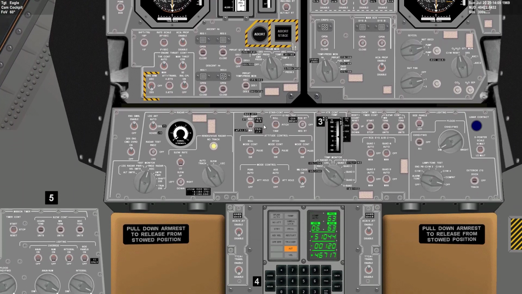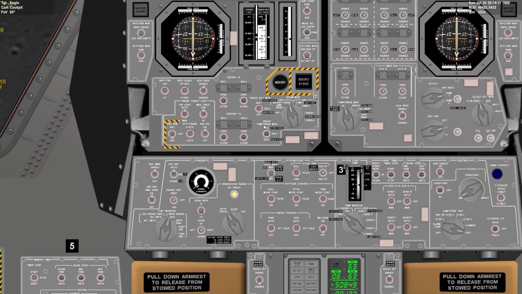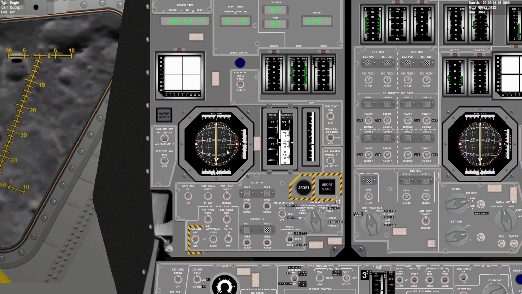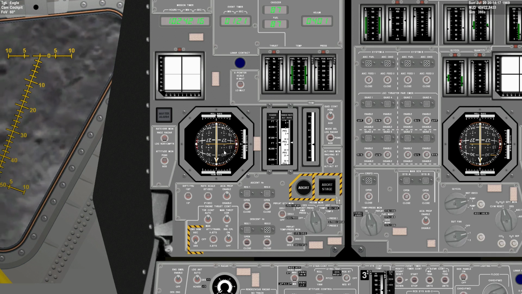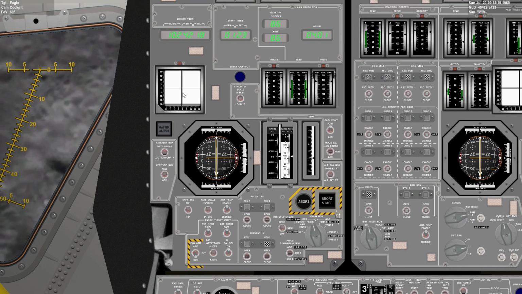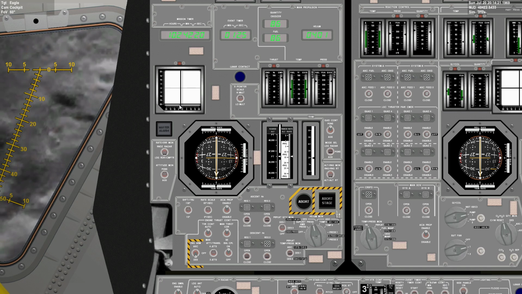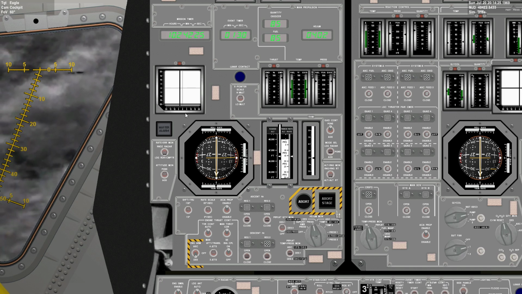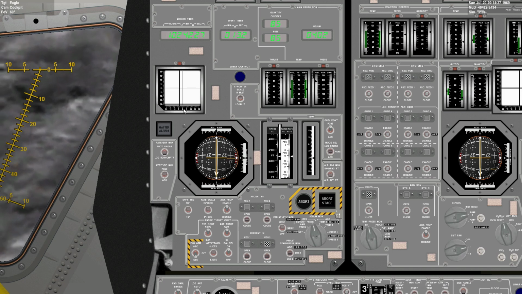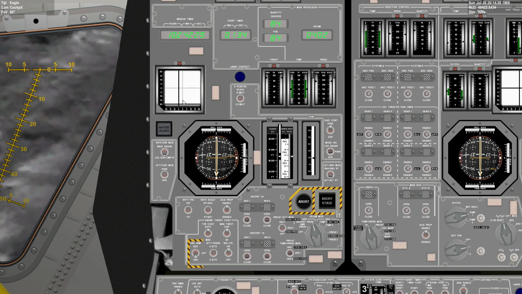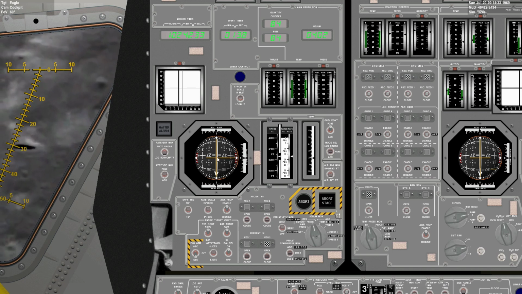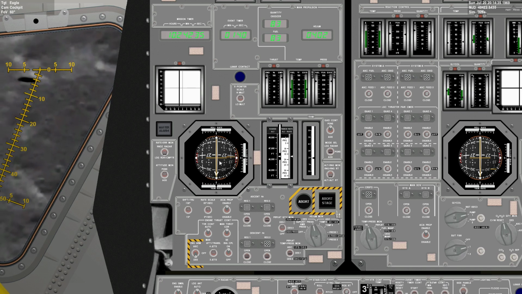So far, not a lot of stuff's different. The FDAI needles obviously are showing how well we're pointed the way that the AGC wants us to be pointed. The crosshair pointer is reading off scale low here because we're moving so fast, and the horizontal is just going to kind of bounce back and forth, more or less following what the FDAI is doing.